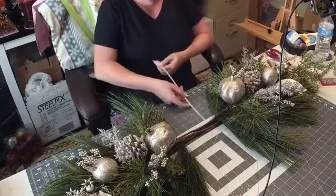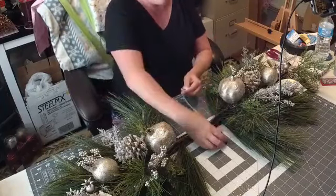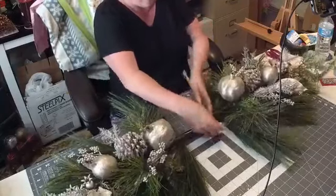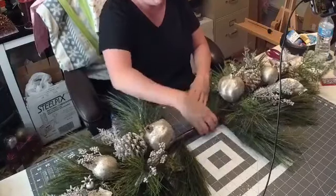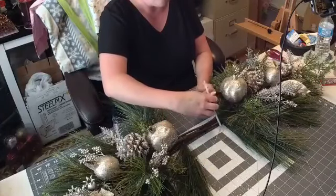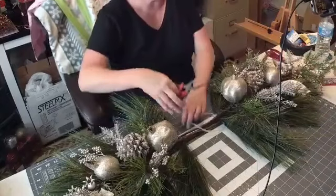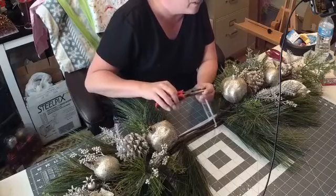So what I'm going to do is make sure that when I snip the top of this zip tie, that it's not underneath. I hope it fits the right way. That it's going to be on top. Because I don't want the zip tie to scratch the door. So I'm just going to take, those are too big, my needle nose pliers. And you guys, is that a good angle for you guys?